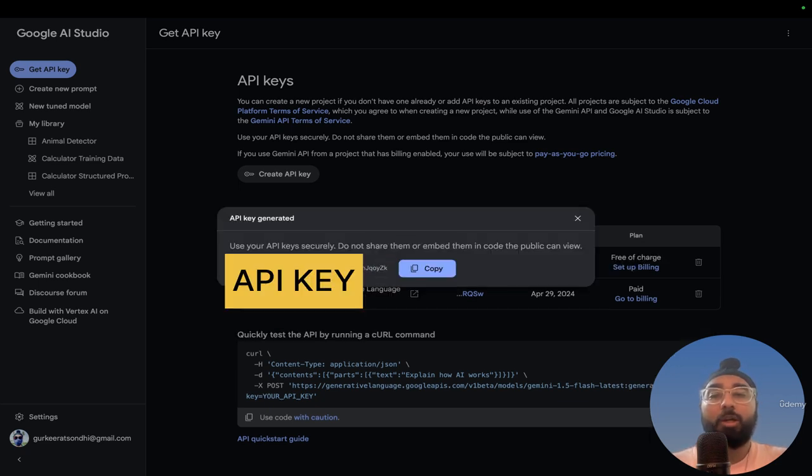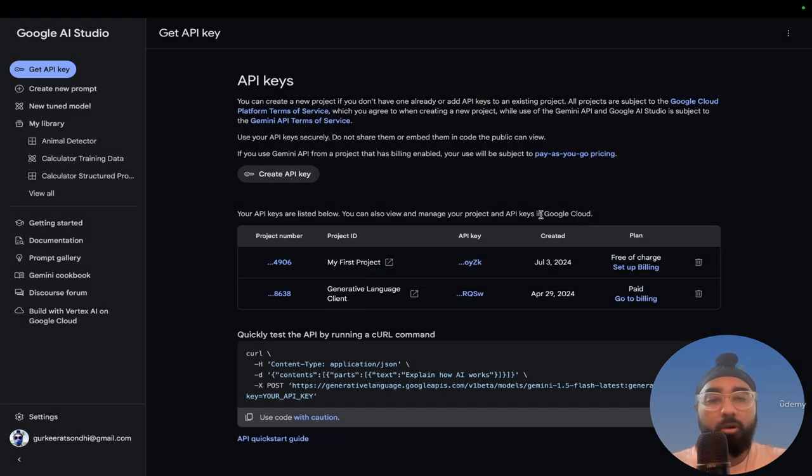Here, even though I have blurred this out, you can see the API key was created very securely, and it is also giving me a copy option so that I can copy this particular API key. Now, in order to know if this API key is working properly or not, they have also given a curl command here.